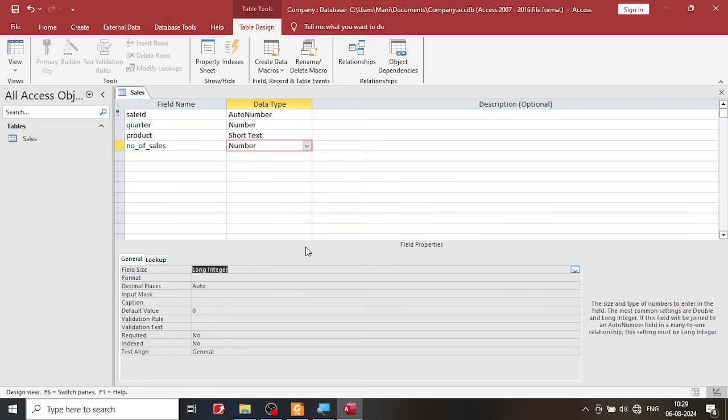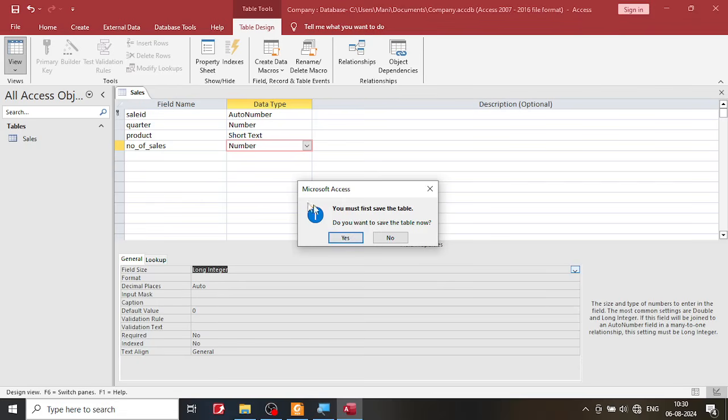So that being done, you can press Control S to save it, or you can just click on this one. Suppose you forget the keyboard shortcut, you can just click on this data sheet view, and when you click on it, it's going to ask you if you want to save it. If you have not saved, directly here it's going to say, do you want to save it? I'm going to say yes.